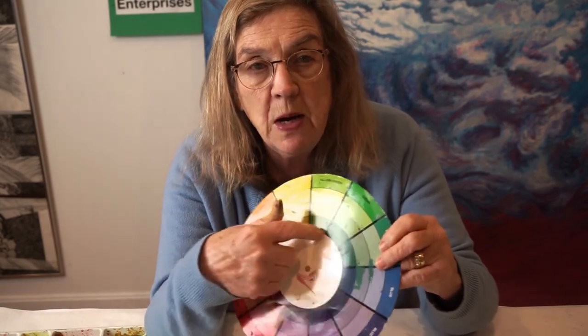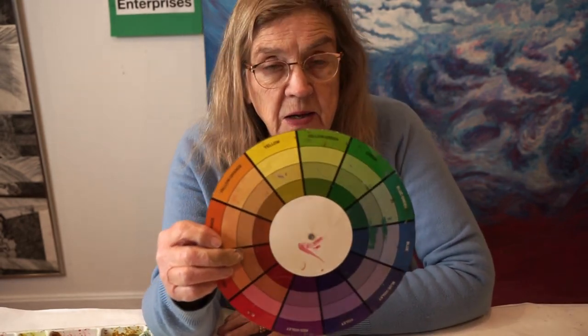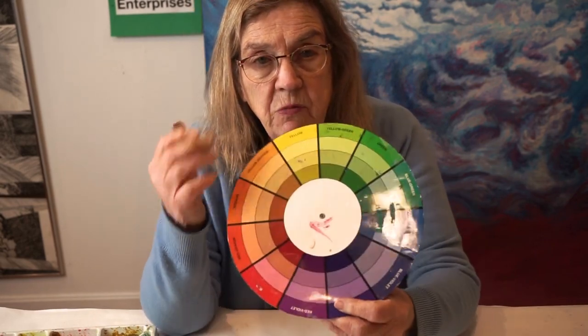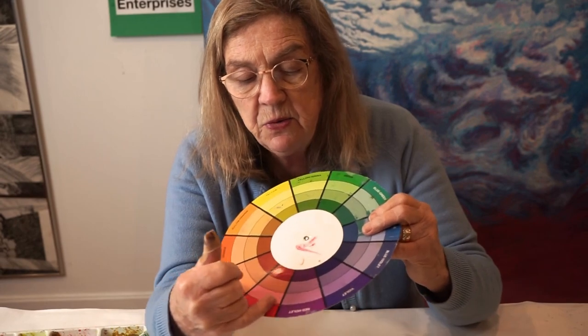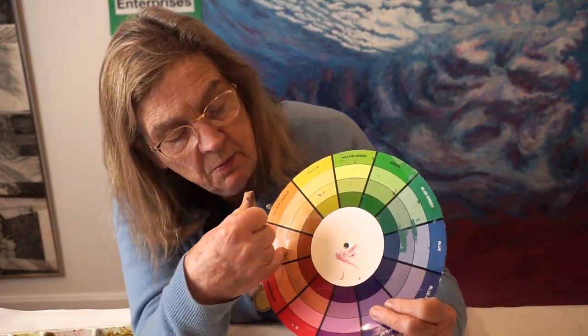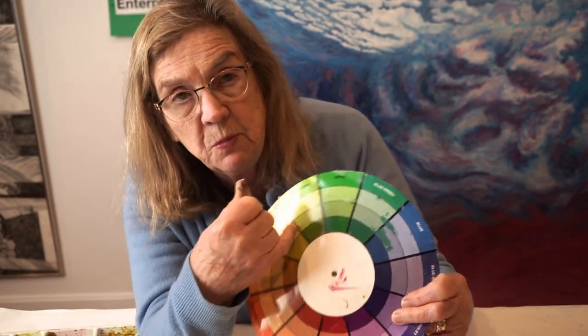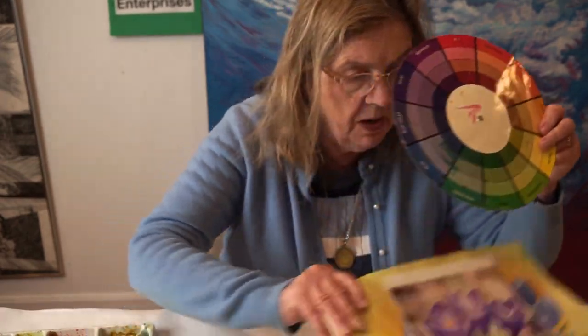Usually when you buy these, they have a white whirl on here, and I tell my students: rip that whirl off and forget about it. It's the theory of primary and secondary colors and kind of complex and terrifying if you're a beginner. The main thing you want to understand about the color wheel is that in art they start with a red, and as they move around, it comes orange, and you add more and more yellow. Then you continue on around and you begin to add blue. As you add blue, you get into the green range. Then moving around, you come into the blues, then into the violets, and then back to red again.